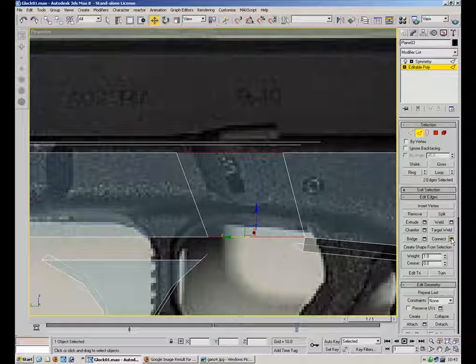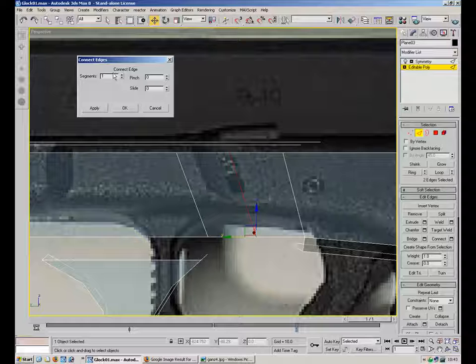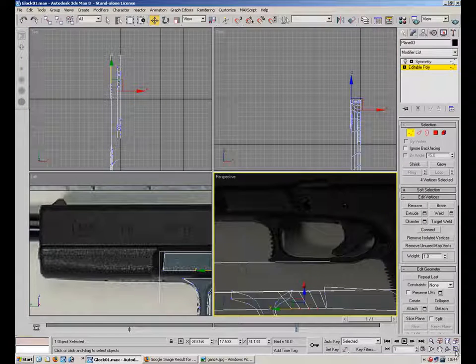I'm going to click a little box here, which will give us this floating menu. There's a few options on here. Don't know what pitch does, but slide lets you change the position of where your segment appears in the mesh. By default, it takes an average and puts it slap bang in the middle, basically. But with this, we can move it left and right. I'm going to put 3 segments in, which should be enough to give us quite a nice curve in there.